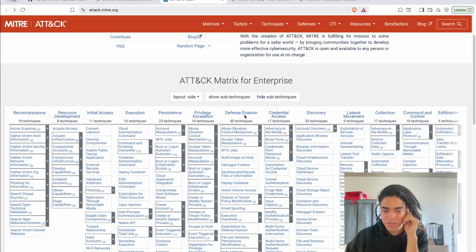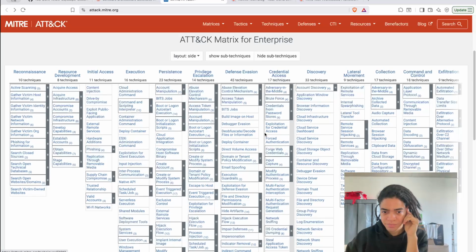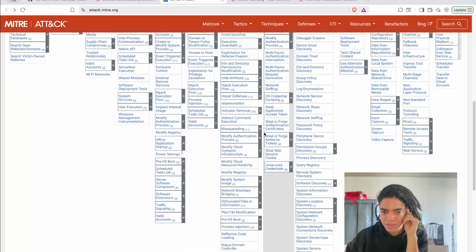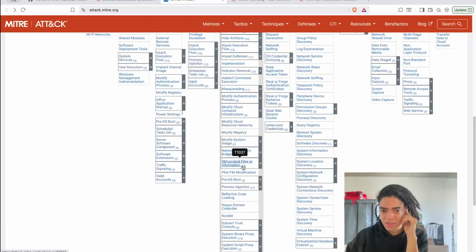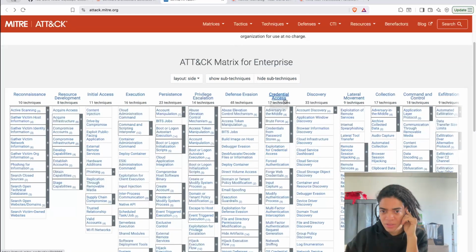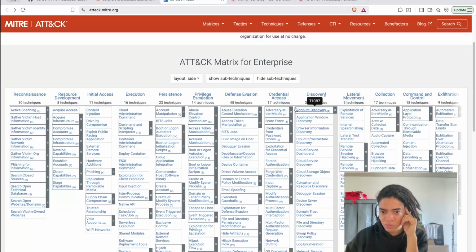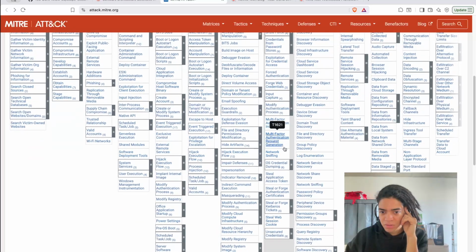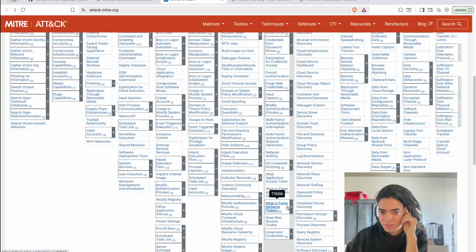And then you got defensive evasion: access token manipulation, abuse elevation, masquerading, modify system, obfuscated files, pre-OS boot. That's quite interesting. Credential access: brute force, credentials from password stores, input, steal or forge Kerberos tickets, unsecured credentials.